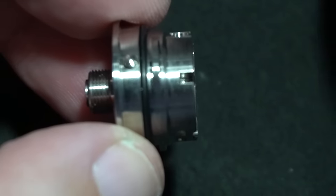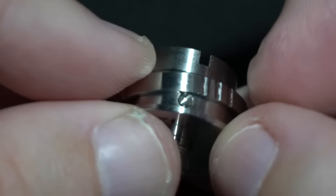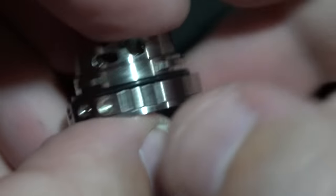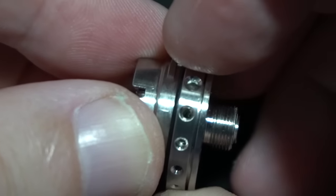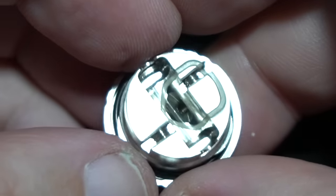Let's see if I can get it. Oh, there it is. First time. So we gotta push that in somehow. While, oh, there we go. So you gotta push it in with your fingernail, and then that allows you to, there we go. I'll leave that on the most open setting. That does look very, very restrictive. And then there's the deck.